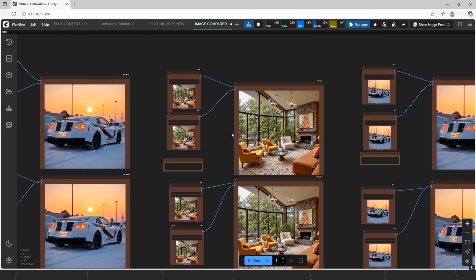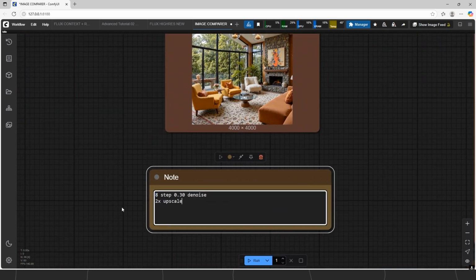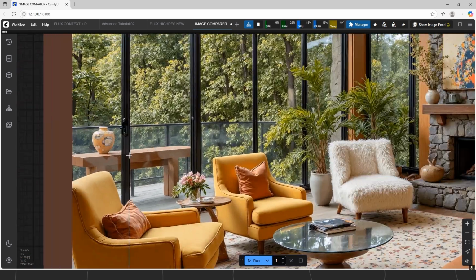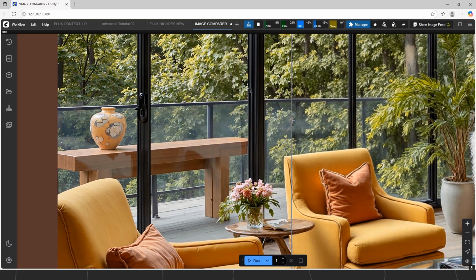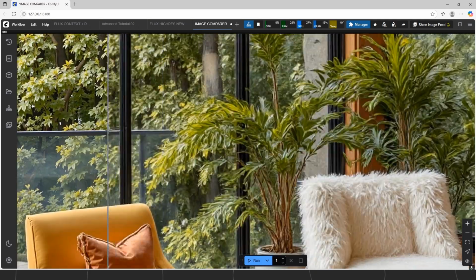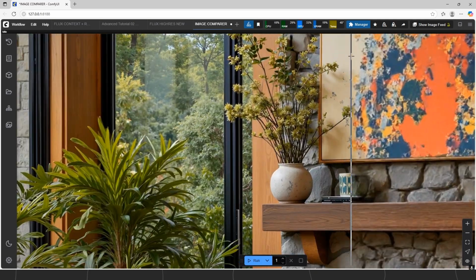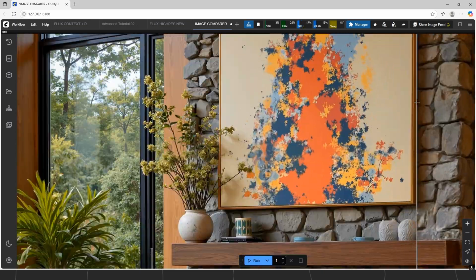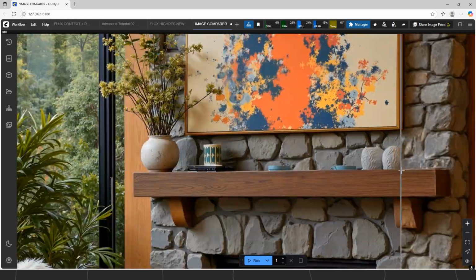Now the interior photo, which is very hard to make real for AI. 8 steps, 0.30 denoise is my favorite value. It also adds some details. Some of them are consistent with the original, only little errors come in. We will fix it with an inpaint workflow in the future.